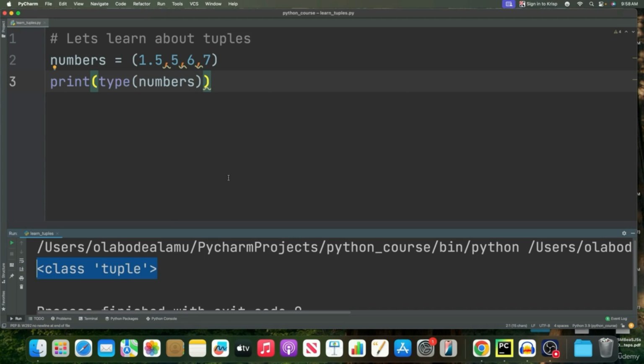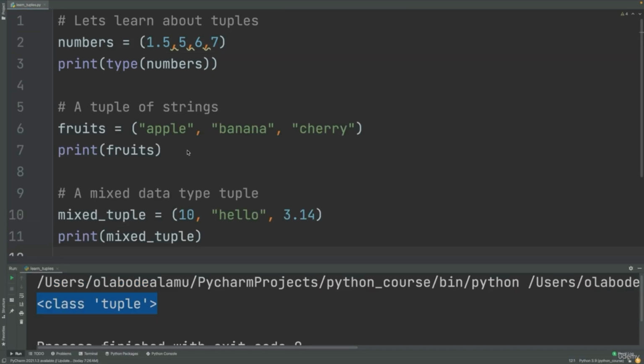Tuple is kind of similar to lists. If you look at it, you see that with lists, we use the square bracket, but with tuples we use what you call the parentheses. Tuples are immutable. You can't just change stuff around randomly. And I'll show you what that is in this video. Let's keep going. You'd see that we have some extra tuples here. So this is what we had previously. We know this is a tuple. We have tuples here of strings, different fruits that I love to eat.